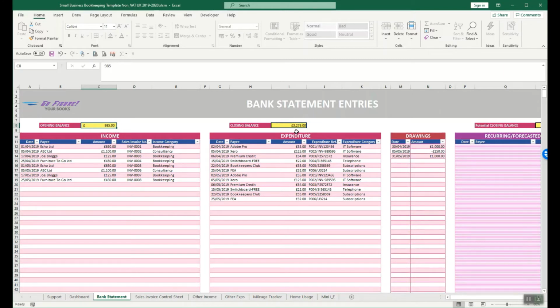and at the end of May my bank balance should say 3279. Now if my bank balance is different to what was on my bank statement, it means that I've got something missing. So if you find that you've got something missing in your income for April, instead of trying to insert the line, because you won't be able to do this because these are all coded, just enter it here. So I'm going to put in here say the 15th of April, and I received something as a miscellaneous sale for the moment, because I can't think of a name off the top of my head, and I'm just going to put in here £150, and then my balance now agrees, so that's gone up.